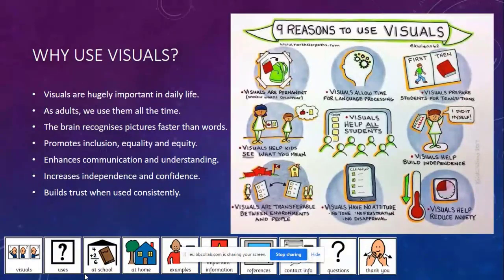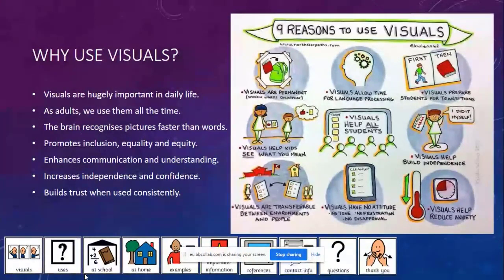So the first slide we're looking at is why we use visuals. We know a lot of you have signed up to the webinar and a number of you will be using visuals already, and you know why they're important and you want to make the environment you're working in more communication friendly. So with that in mind, we'll skim over the next few slides. But the visual that's on the screen at the moment is a visual we use in all of our training that we deliver in schools. And it highlights the many benefits of using visuals.